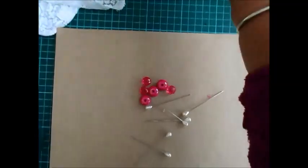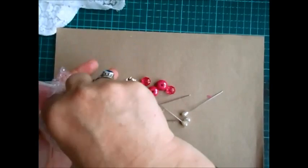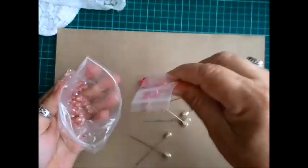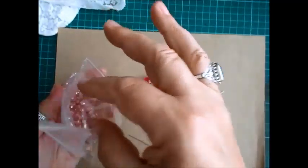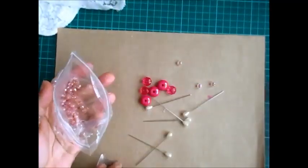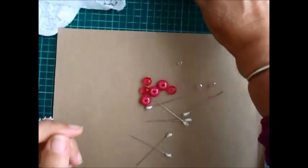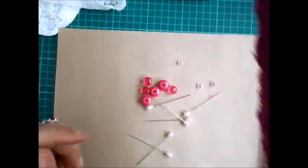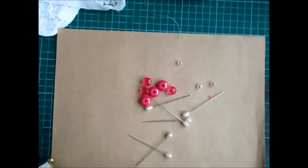And I've got my crystals, my smaller ones. I'm only doing 3 of each, so I need some clear ones. Thought and laugh at me then.